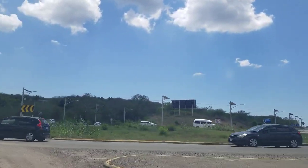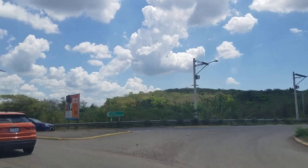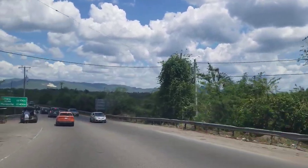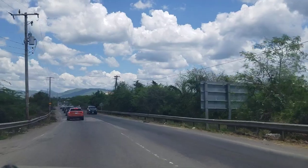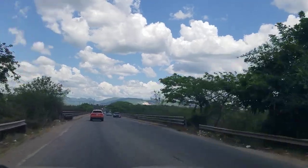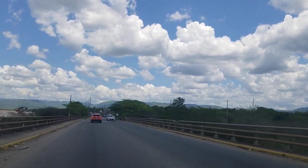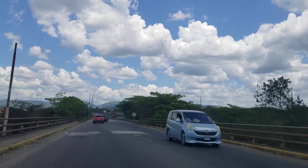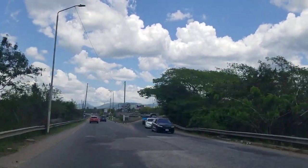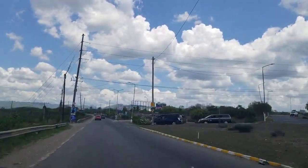Alright, so this is a roundabout. I'm not sure why they didn't open up certain sections of this road as it was finished. I don't know why they're just waiting to open up the entire thing from Kingston to Williamsfield. But there is a toll plaza in Tollgate, so you could drive from Maypen to Tollgate. That section of the road is finished. Well, maybe they have some fine tuning to do, but they could allow persons to drive there and then pay toll at Tollgate and come off the highway, because the section by the Melrose Hill bypass is not finished. But the Melrose Hill bypass section is going to be free.